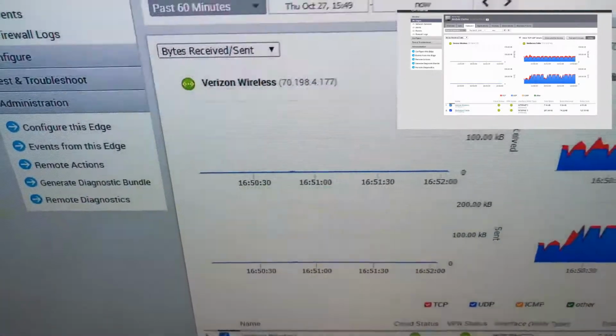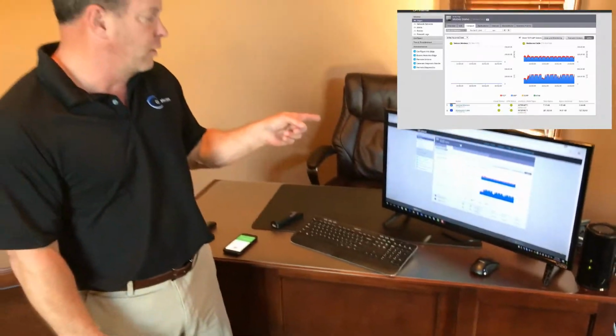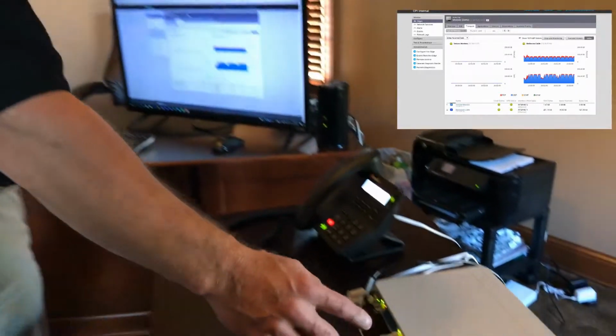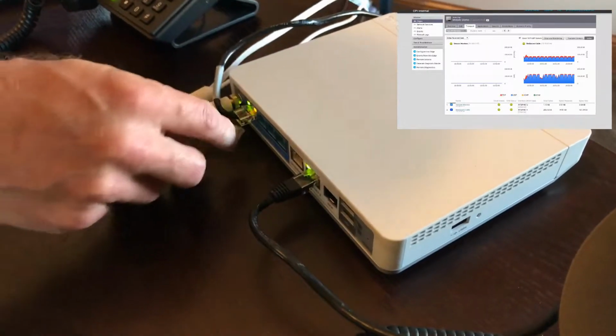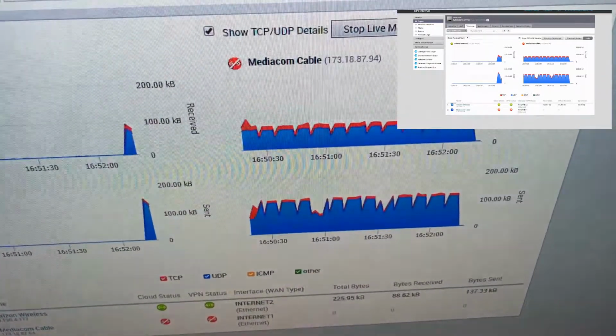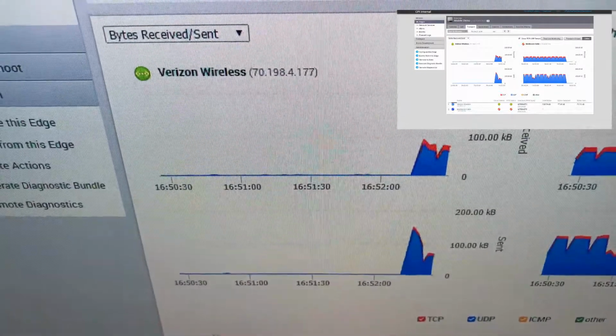Now as I unplug the Mediacom connection, the one on the right, you will see live the calls transition to the circuit on the left, the Verizon wireless circuit. So I'm going to disconnect my Mediacom circuit. And if you watch live, it takes a second or two for it to catch up, but you will see right there the calls popping up on the left and dropping off on the right. Those are 2 completely different IP addresses, 2 completely different internet connections, and both calls stayed up.